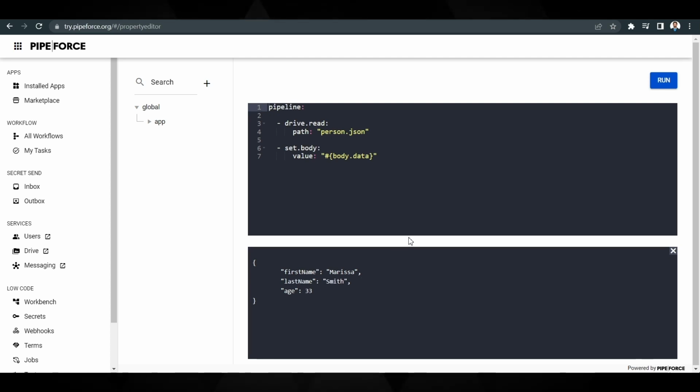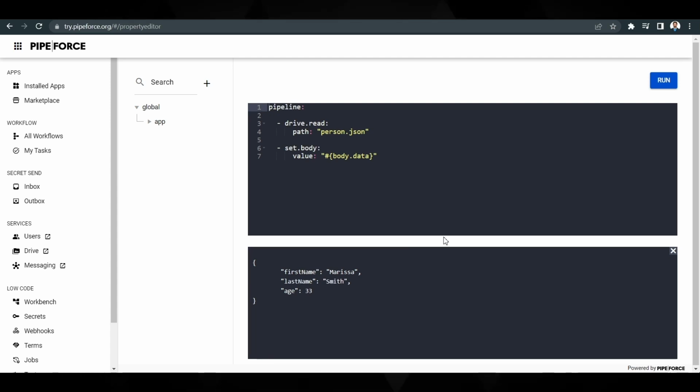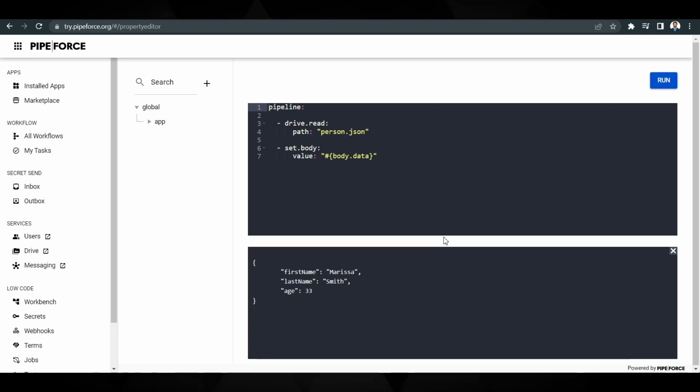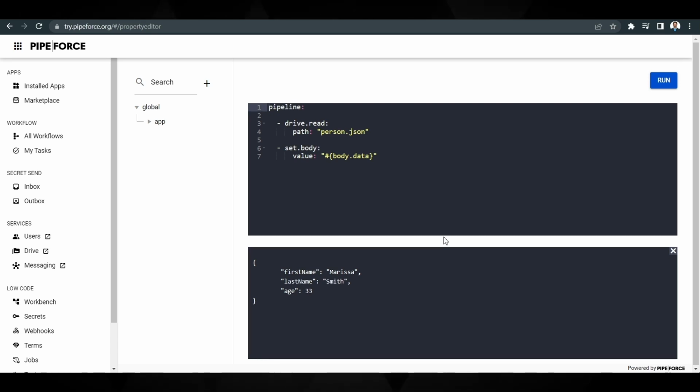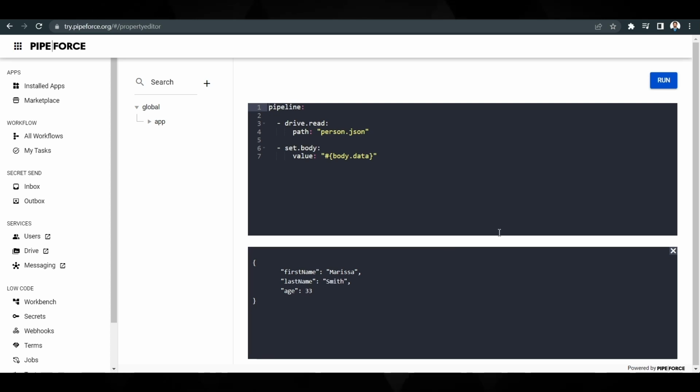Now, by default, files from the drive are read as so-called content objects, which contain all file metadata, like, for example, the file name, the size, and so forth, inside the file content itself. Now, in order to parse this file into a JSON object, you can use the convert util, which converts from such a content object to a JSON. So let's go ahead and write the command for this.